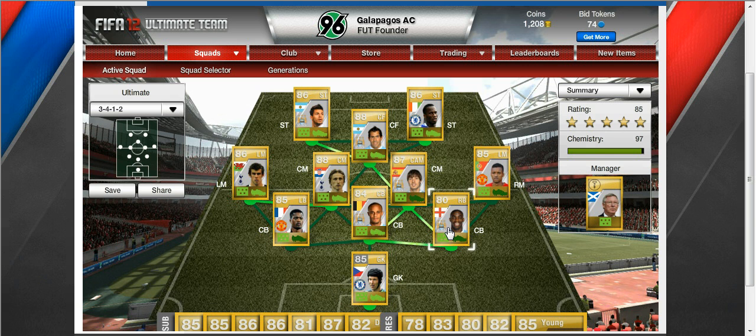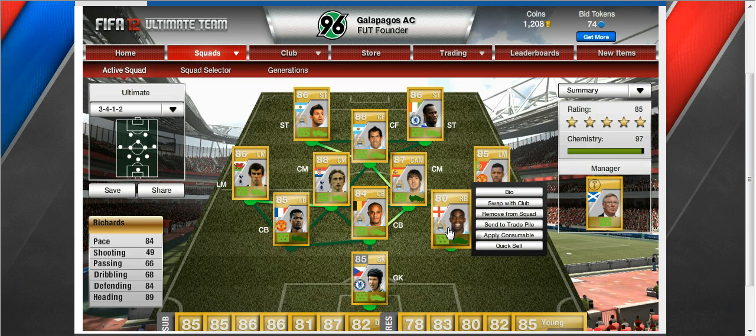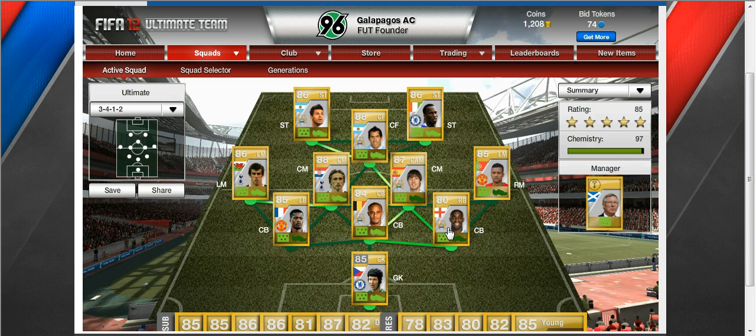Right back, well, he's playing right back, but there are three centre back positions. Micah Richards, I have him. He has 84 pace, 84 defending, 89 heading. Fantastic, absolute tank. I like to play right backs in a centre back position. I think it's all the same, and it barely takes away from your chemistry anyway.